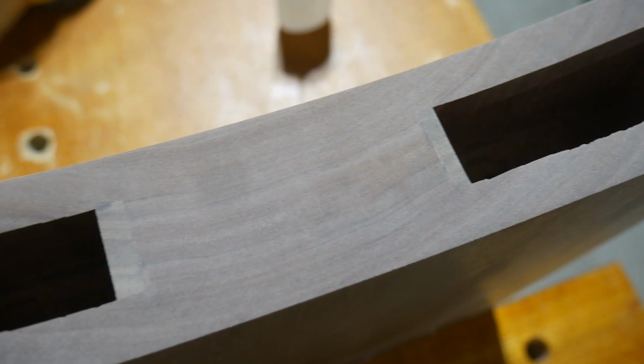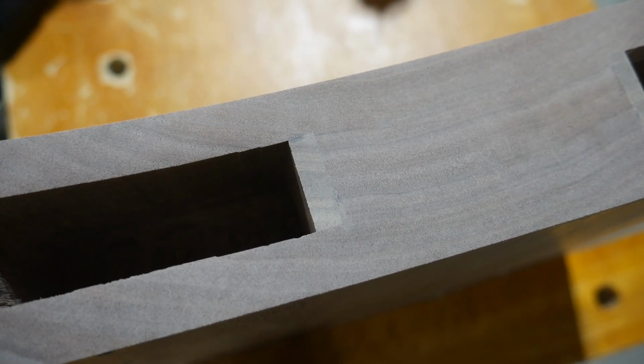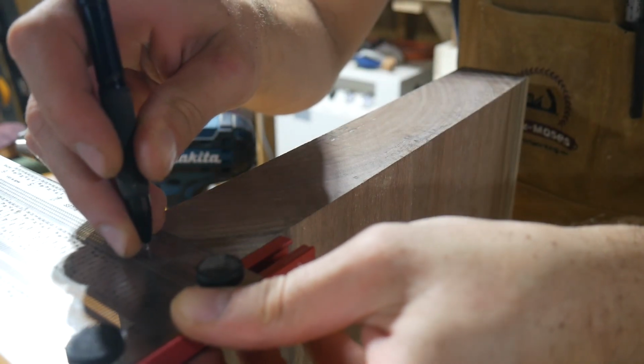And with a little sanding there, you can see that seam become almost invisible, and by the time we get those maple braces in there, you're really not going to see it at all.